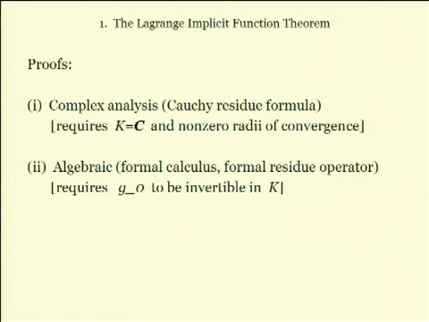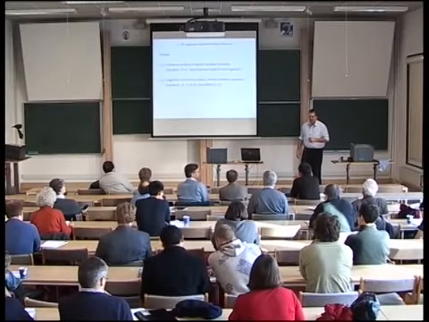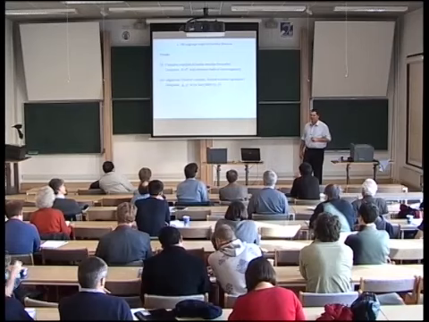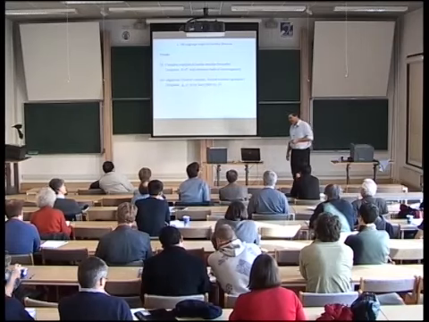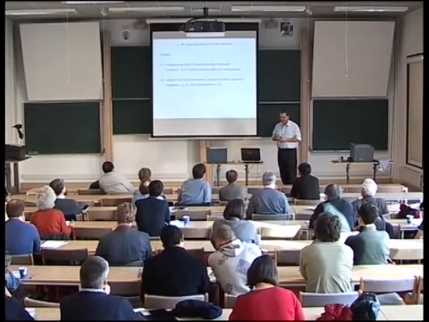Could I just remark, in the complex analysis case, I guess K should still be C, but you can get rid of the non-zero radius of convergence by realizing that if you want the nth coefficient of R, that will depend only on the first n coefficients of G anyway. So you might as well let G be a polynomial. Do you mean a polynomial truncation? Oh, yeah. Well, that's sneaky. Yes. Of course it's sneaky. That's very nice, yeah, okay.